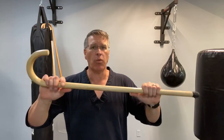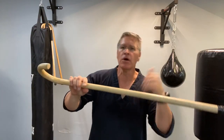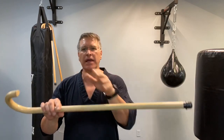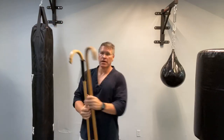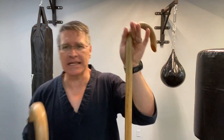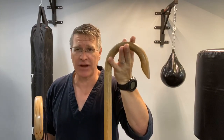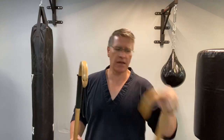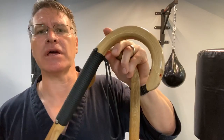This is the rattan walking cane, the rattan dojo cane. I'm going to send one to a member — if you've joined here, on Patreon, or if you go to pasquinelli.com, send me a contact through that contact box and say you want to be entered in the drawing for the cane. I'll draw it on May 15th. Now I want to show you my favorite training cane, which is the Cane Masters version. This one is oak. I like it better because it's stiffer, harder, and heavier — so much harder than the rattan cane.